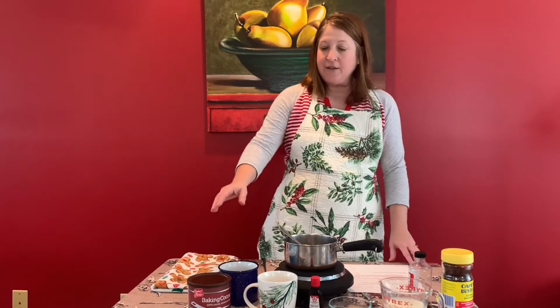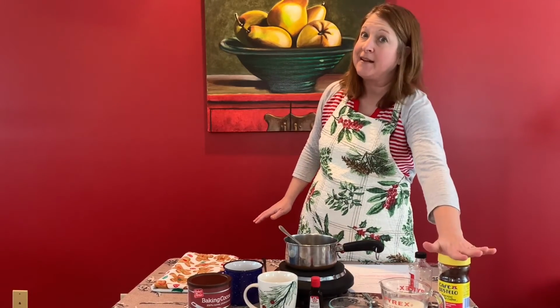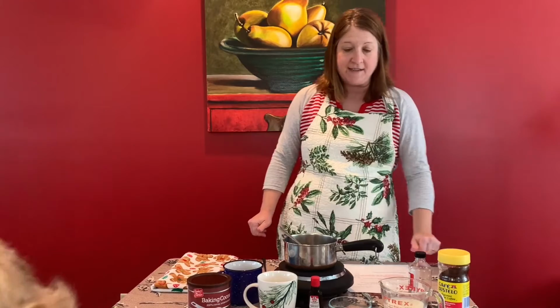The first thing I did though was I made the espresso ahead of time, just using hot water and instant espresso. I always make mine a little stronger because I love the taste of coffee. So here we go.